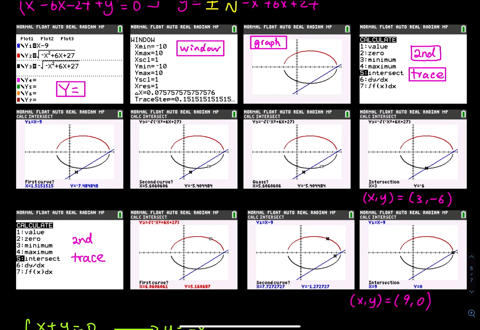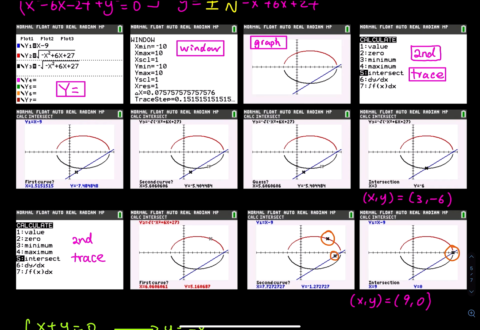So what makes this problem interesting? When you place the cursor on the left and right, sometimes the calculator will report an error. So don't freak out when you see an error. Just go back and try again. Just keep trying until they show you what the intersection is. Sometimes they will just say, okay, this is an error, we are not able to find the intersection. So don't be scared. Just go back to second trace again, and try it at a different place.